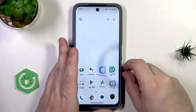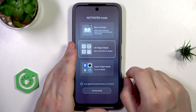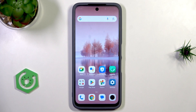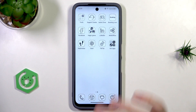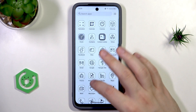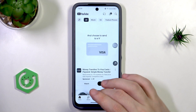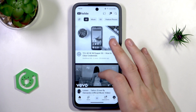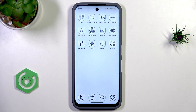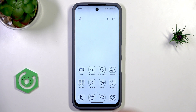Now let's switch and select the Ink Paper mode — we will have a black and white ink display. Click Enter mode. This mode is also good for reading. You can see how this phone looks. Everything still works — for example I can open YouTube and it works fine. In this mode the battery consumption will be lower than normal because there are no colors to be shown, only black and white.